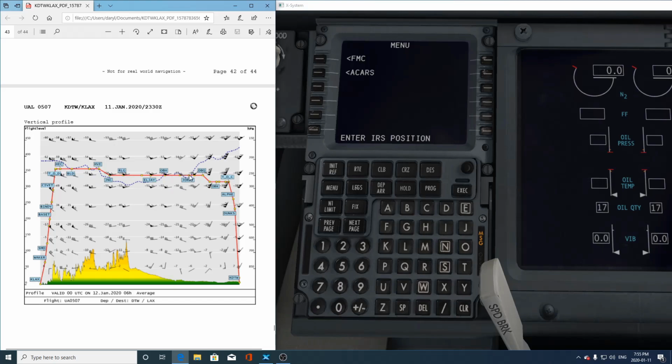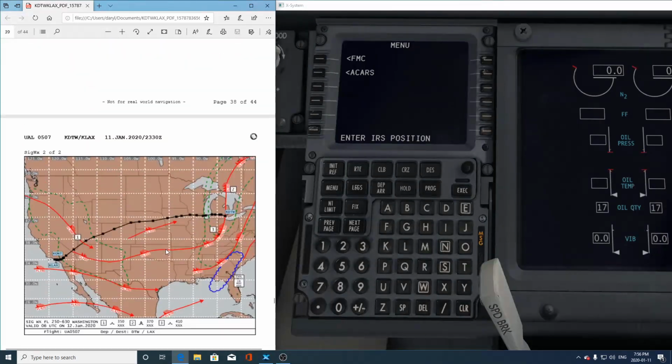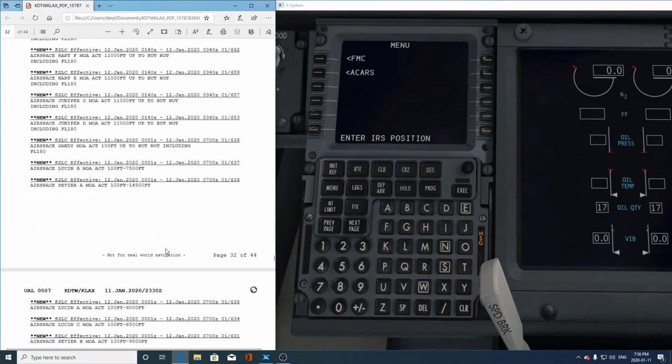If you were light enough, you might want to jump up and get above all that. And if it was bumpy and you couldn't get any higher, you might consider descending. But of course, ATC is always a good resource to ask if they're available. So that's the flight plan.